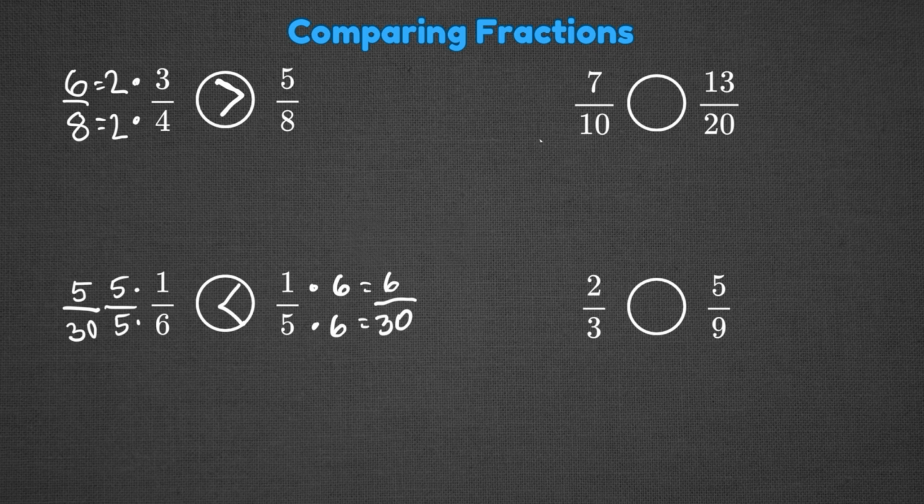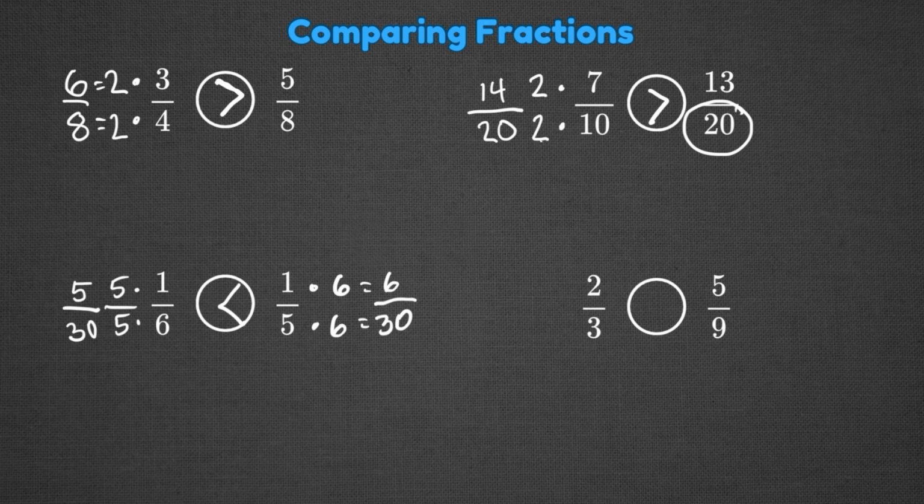If we go to the top right, I see 7/10ths and 13/20ths. Well, this is another easy one because I already have the multiple of 20 that I can use on the right side. And if I multiply this 10 by 2, remember I must do it to the top as well, I now get 14/20ths. 14/20ths is more than 13/20ths, so it would say 14/20ths, or 7/10ths, is greater than 13/20.